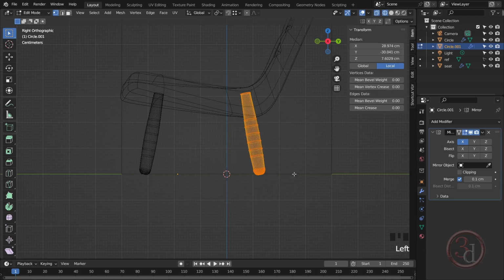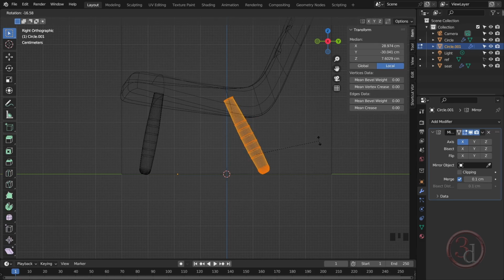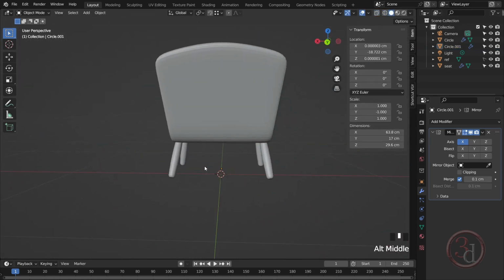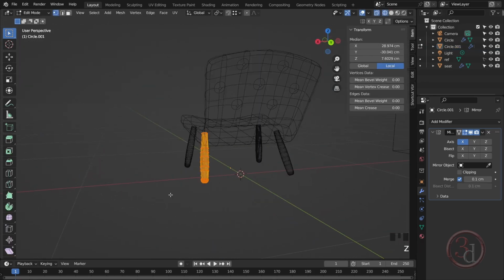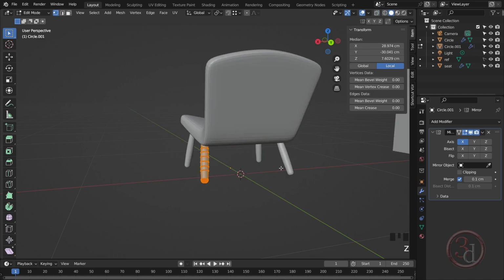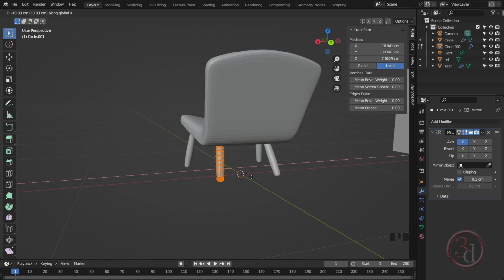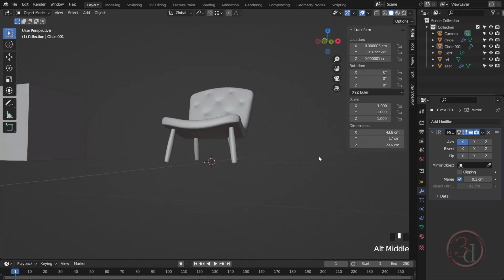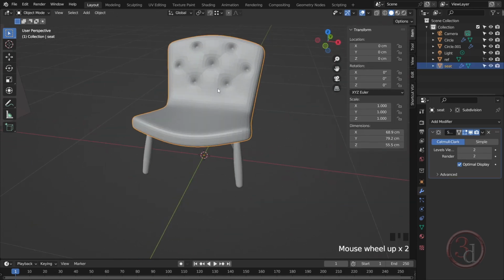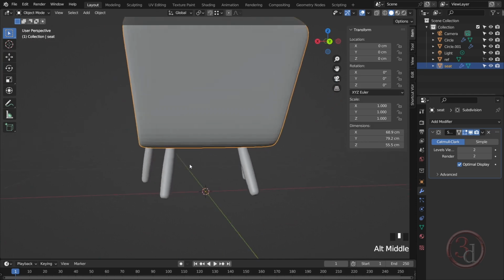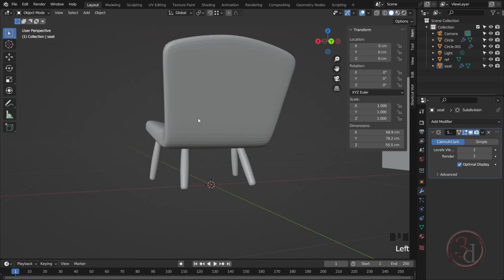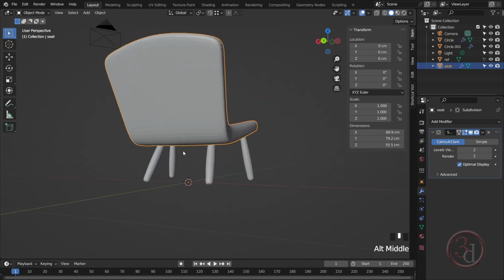Select all of these and rotate it, and I will push them in. Select, go to the solid view, and I will slide them in. Press G and X. Okay, so now the shape of this seat looks a little bit weird.